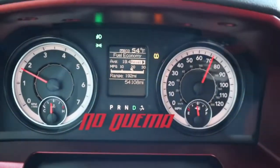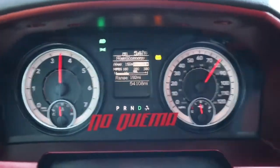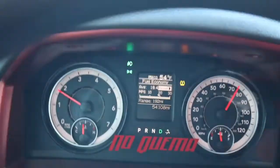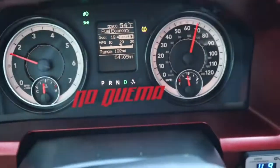So right here, I turned it off again. I'm gonna give it some gas. That's me trying to go all the way in. Boom, that's me gunning it to the bottom, and it picks up slowly. Here, I'll show you guys the difference again. Now I'm gonna turn it on and give it some gas. Here we go. It's on now on 9.